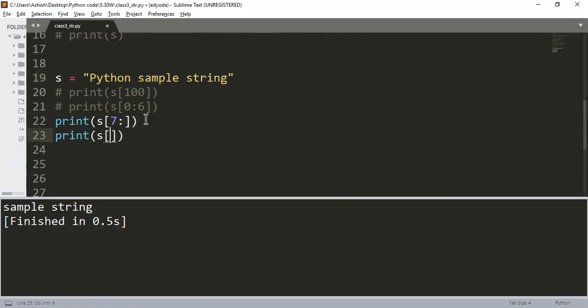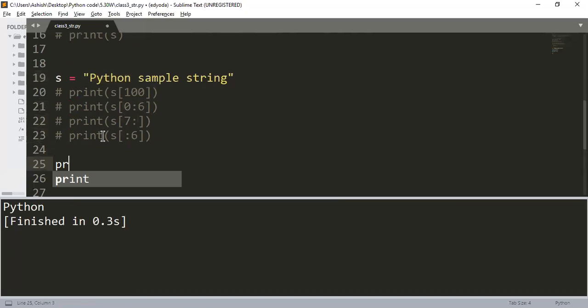Third variation, the same thing which we have done, that is 0 to 6, I can write it as only colon 6. So here I'm not specifying the start. So in that case, it will by default start from 0. And again, your end is not inclusive. Okay. So first variation, I'm specifying start and end. Next I'm only specifying the start, not the end. Now I'm not specifying the start, only the end. Clear so far?